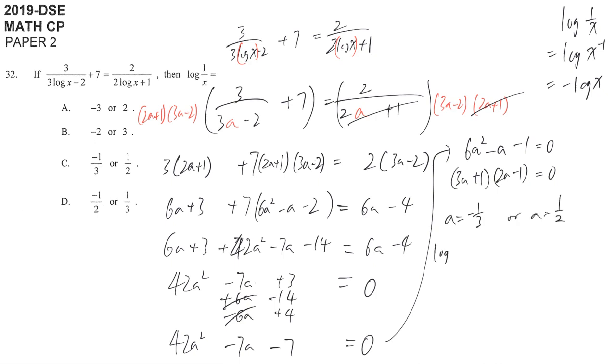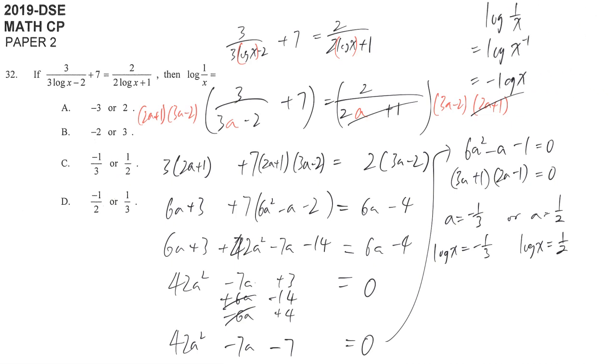Beware that a means log x. And you will find there is one option that fulfills your requirement, but pay extra attention. It's just like what we mentioned in the beginning. Your target is negative log x, but not log x here. So this is the most tricky part of this question. So just don't forget to double check, are you answering the question here?